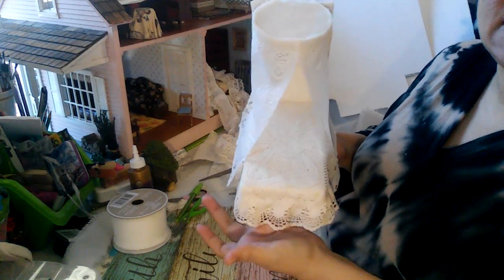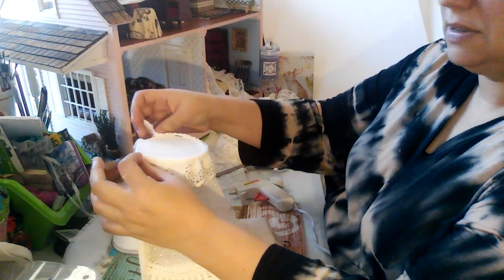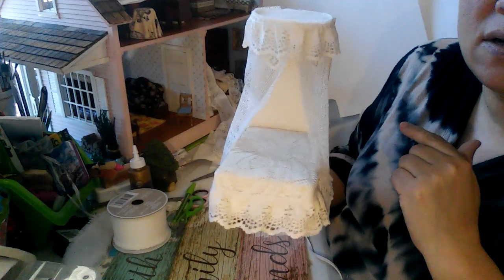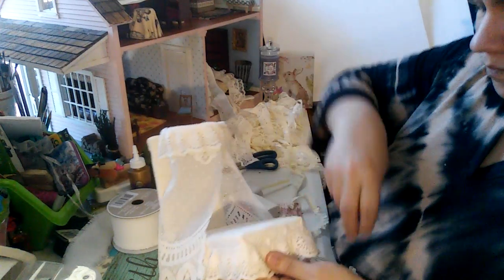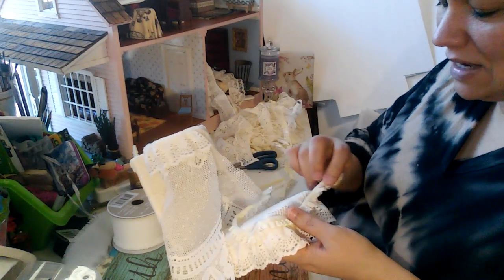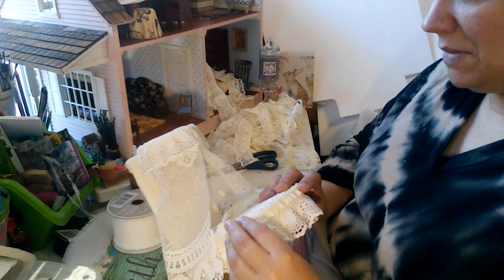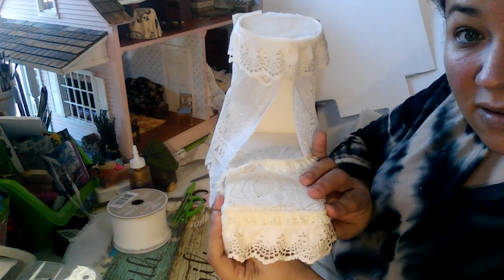Now I'm going to add some of the same lace that I have down here on the bottom, up here on the top. So give me a second. Okay, I'm going to add a little bit more lace to it. I did add that lace detail to it so far. This is what it looks like. I think I want to add this. This is like an off-white lace trim, just to give it a little bit more detail because I really wanted it to be what you would consider floofy. If you know what floofy means, I want to add that to it right along the edge. I'm kind of feeling that. It just brings it up like a whole nother notch. It's not as simple. So I'm thinking about it.